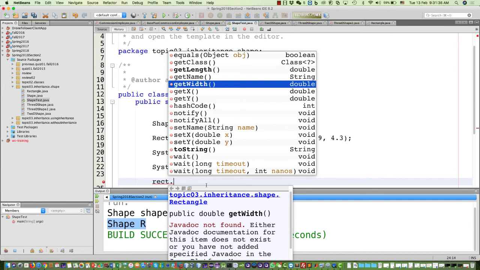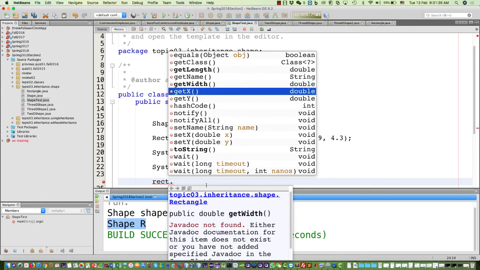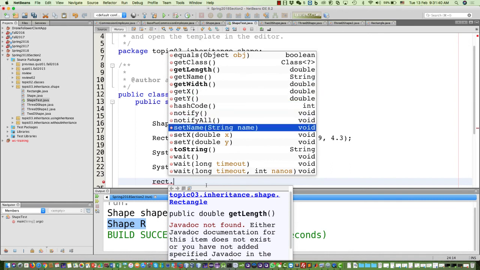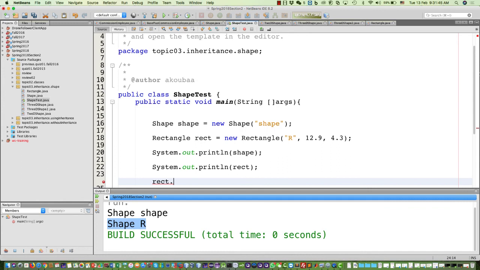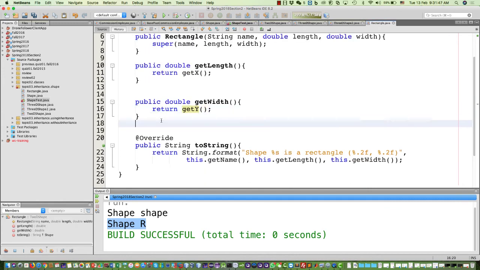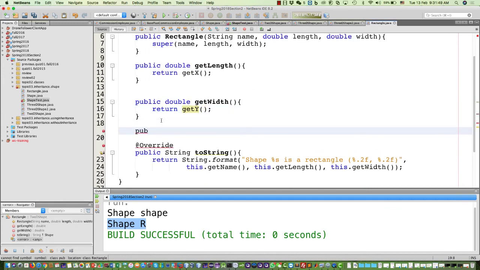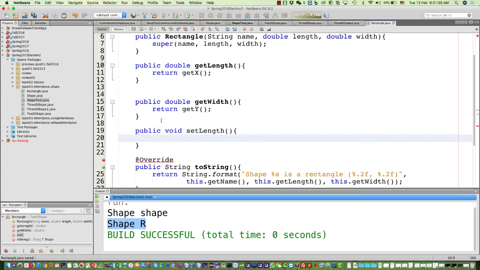Same thing if I want to change the value. Here I have setX and setY, which is not very convenient, right? So we can do something very specific for the rectangle. Public void setLength, and here we have double length. What will we do here?